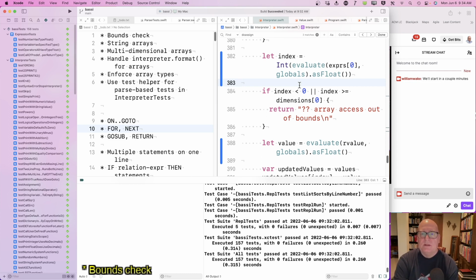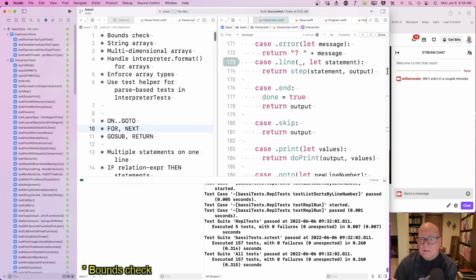We got those evaluates. Trying to decide, this code looks very similar to the code in evaluate. Let's look at that. So calculate the index, check it.